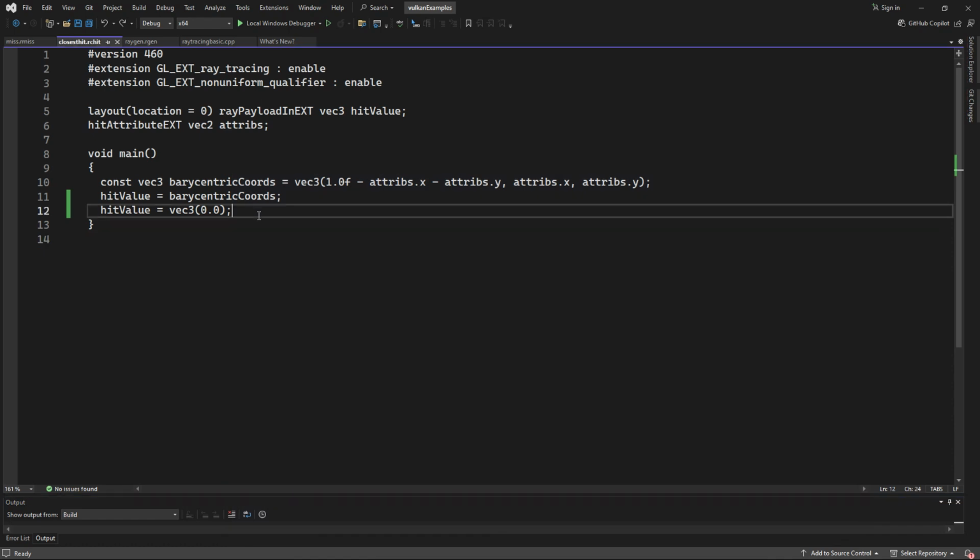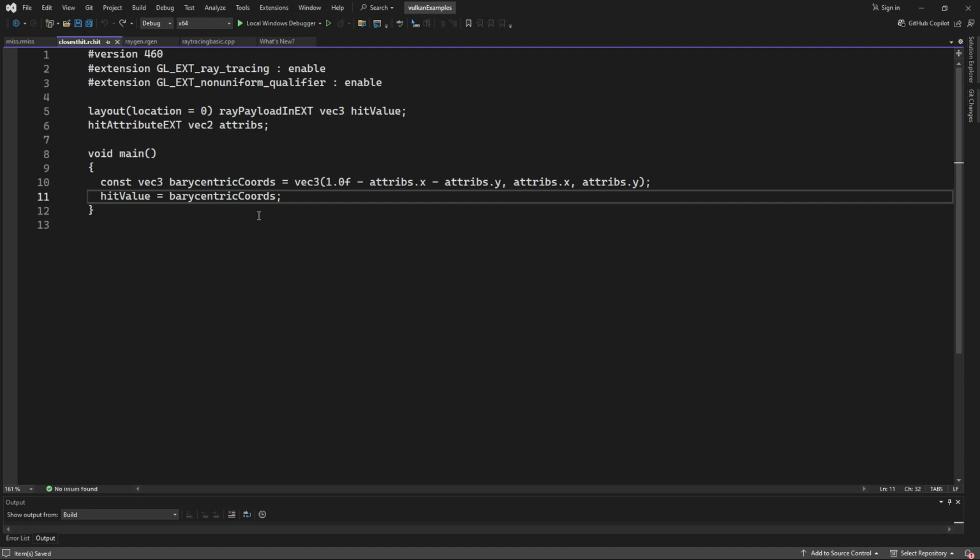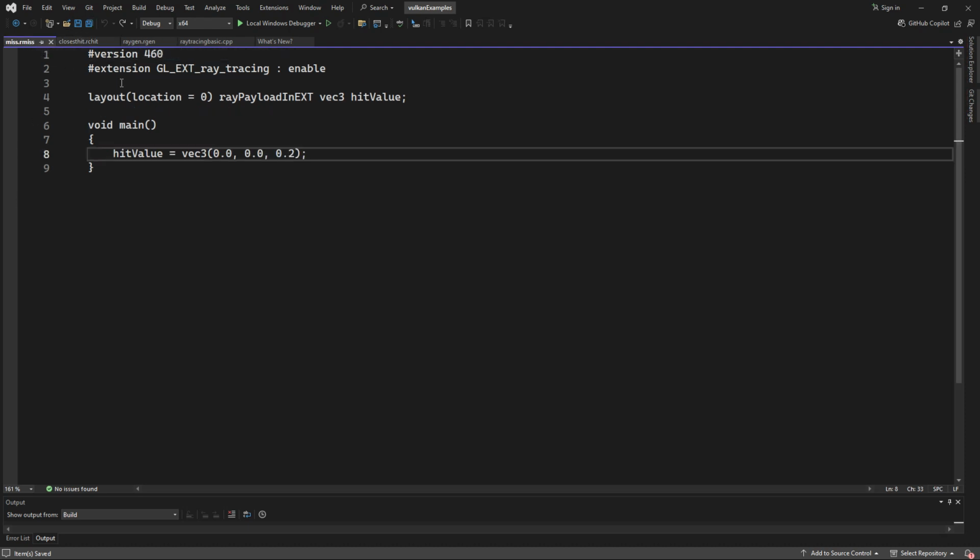So now things are kind of coming together. We understand that if we reset, anytime there's a hit, it's recorded here, and we assign that to the hit value payload, which is our mechanism for communicating what's going on with that specific ray. So now let's do it on the miss side. So on the miss side, basically it says hit value is this guy, right? So let's just go back to normal.